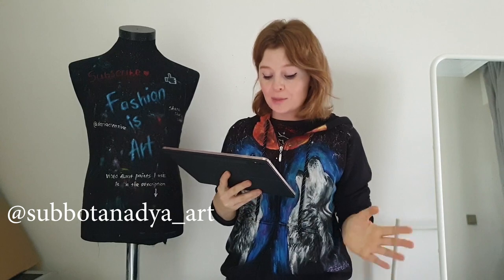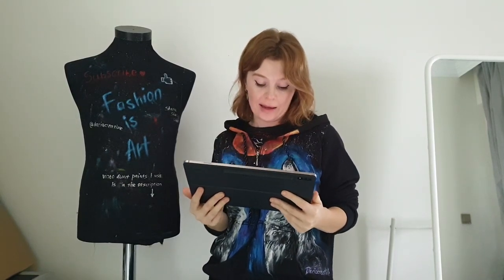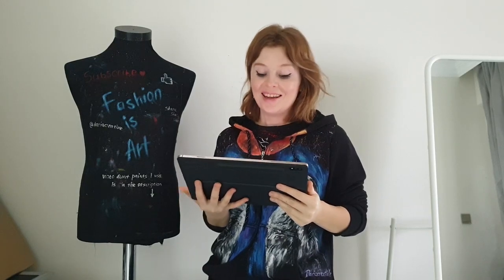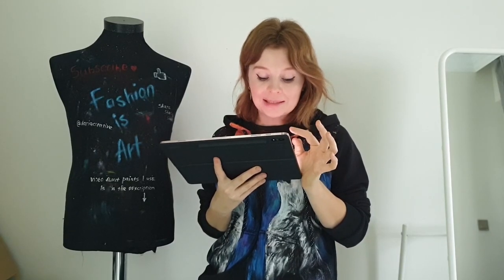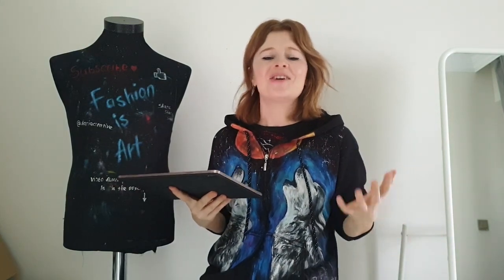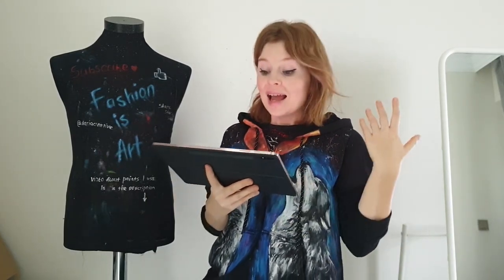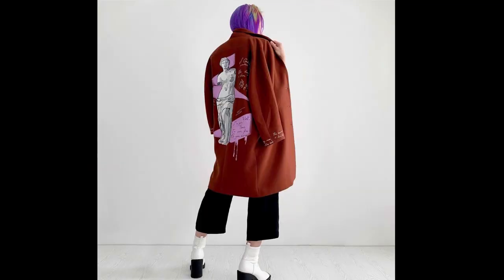Support her — she's amazing and talented. Next artist: I want to show just one artwork she made on a wool coat. Painting on a wool coat is like painting on a cat — it's so hard because the fabric isn't smooth and has little fibers. But look at the quality and the details — it looks amazing. I've never seen a more beautiful coat in my life. It looks so cool, so amazing.